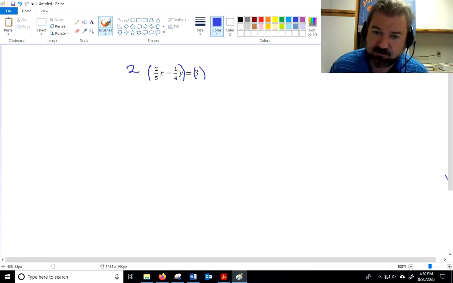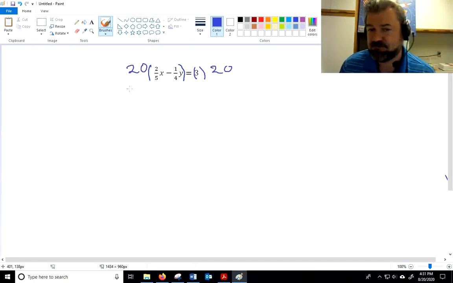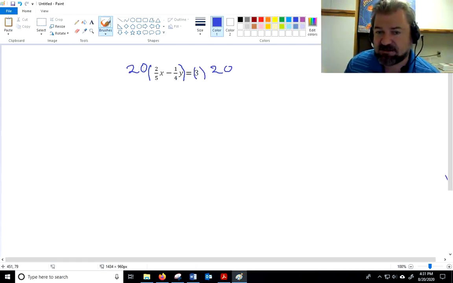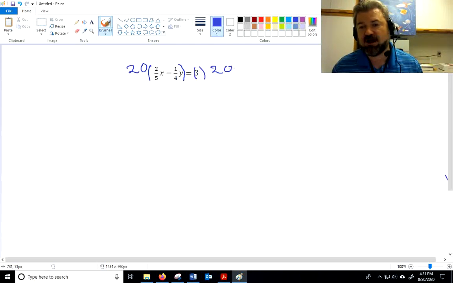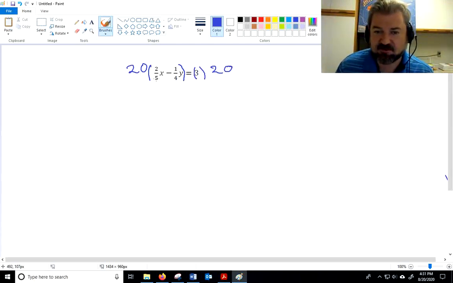So I'm going to multiply by 20 on both sides because that's the smallest number that I can cancel the 5 and the 4 with. If I didn't realize it was 20, I could have gone higher. It just makes my numbers bigger. But as long as that number can be divided by both of those, we're good to go. Now remember, the important rule here is divide first. Whenever you're multiplying fractions by whole numbers, please divide first if you can.